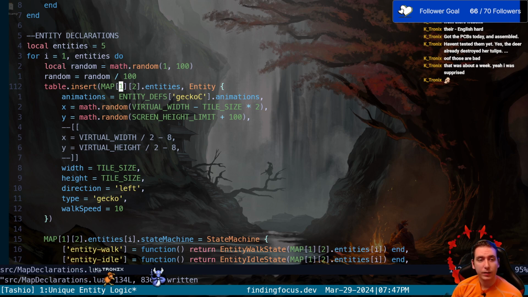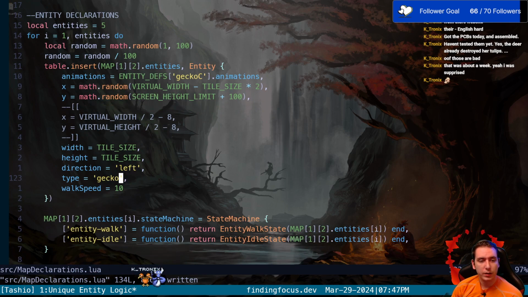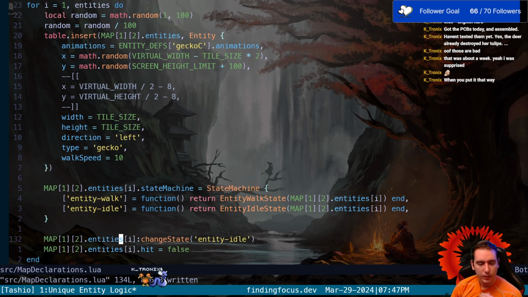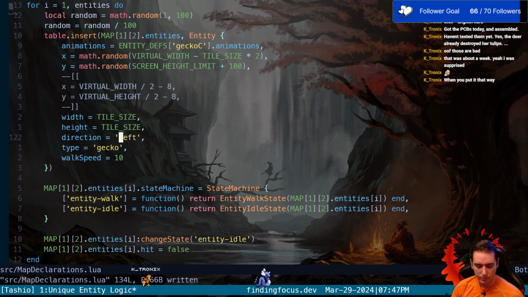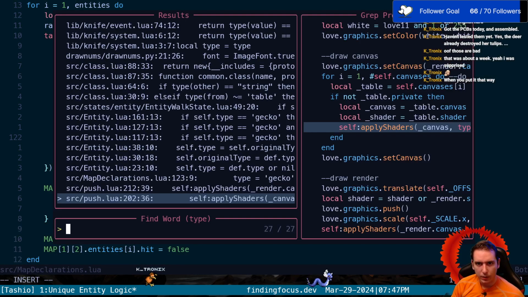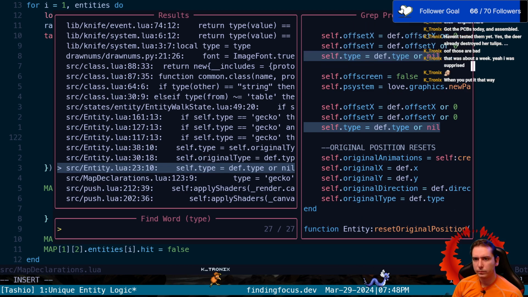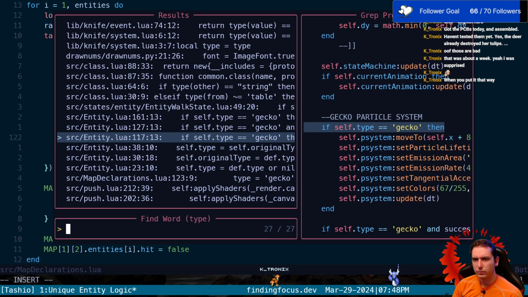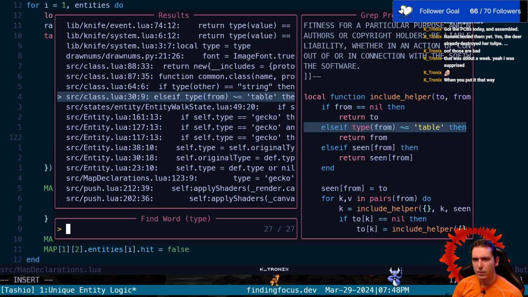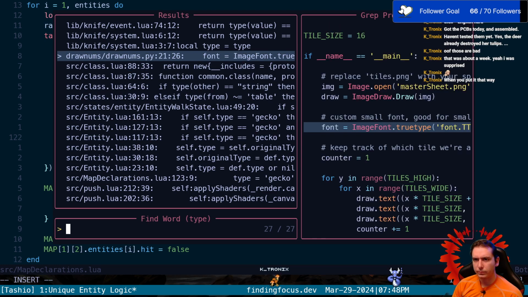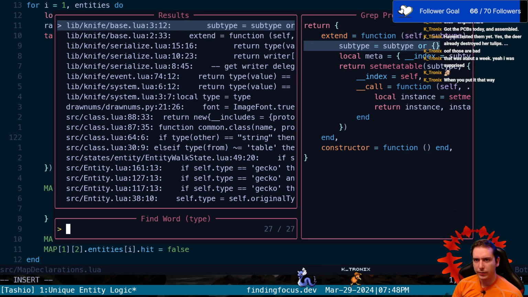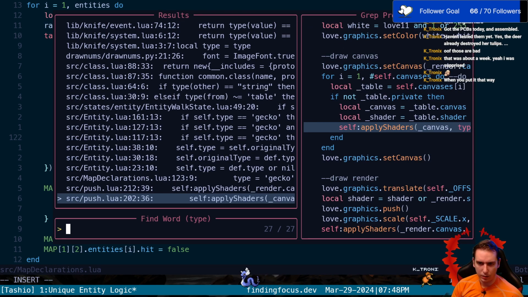What are we missing? We're just like, what is going on? I feel like there's one thing we're missing here. Let me just see where we do all of our types here. Okay, type is probably a bad thing to call things because type is called in other things.